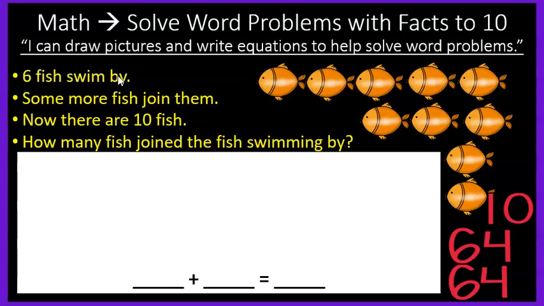The first thing I want you to recognize, boys and girls, is there's a number here already for you. This number you're going to use, okay? You need to spot that right away, okay? That's a number 6. So I know 6 objects are going to go here. And 6 is going to come first, okay? Now just follow with me. Here we go. It says 6 fish swim by. Now, boys and girls, how many fish swim by?